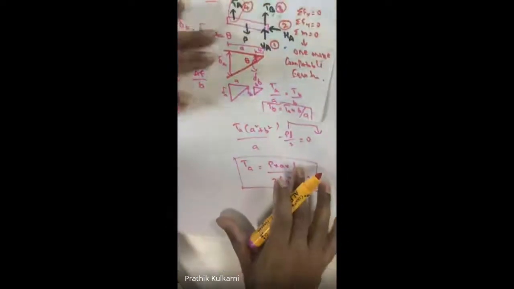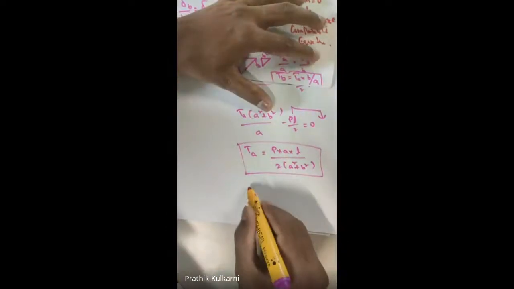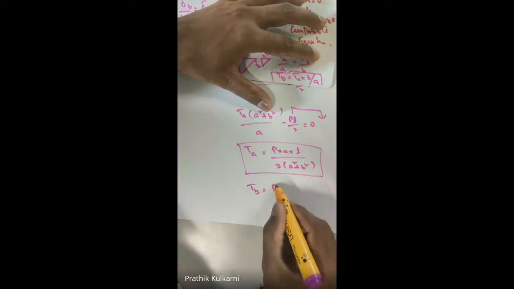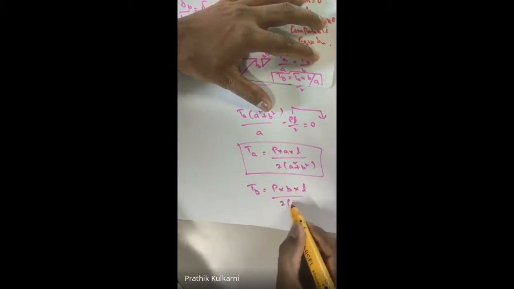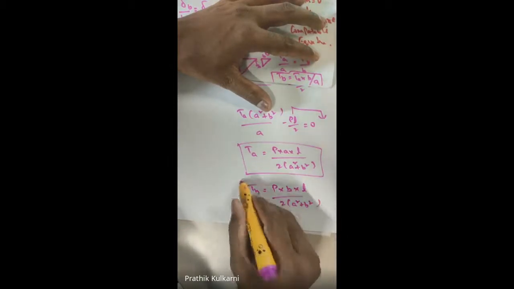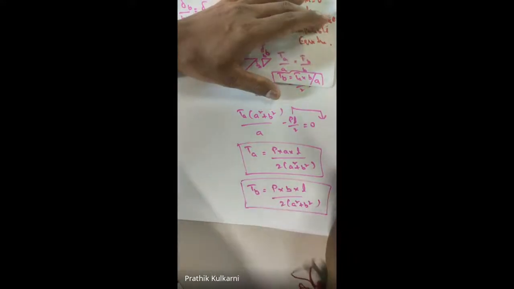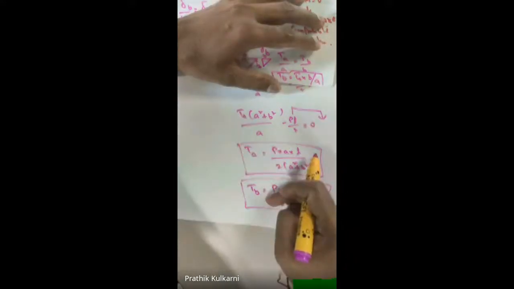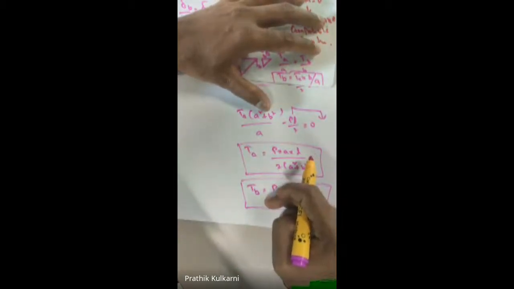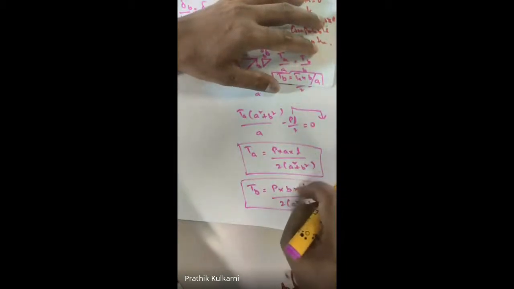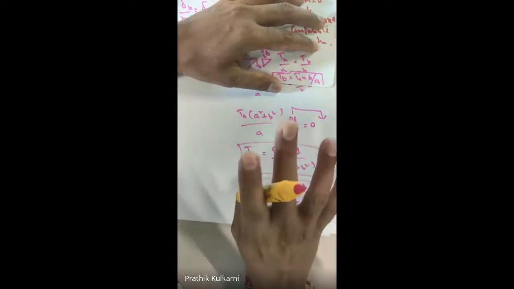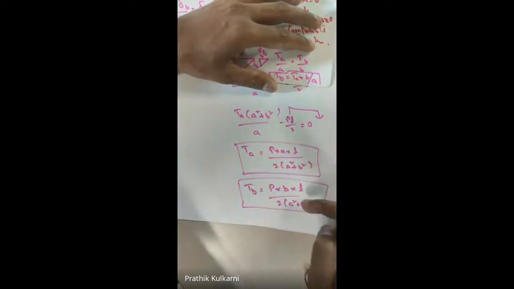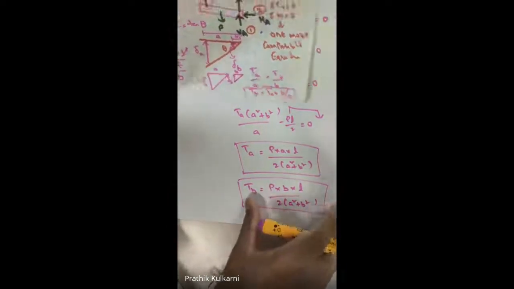So once you have got TA here, now can anyone tell me what is the answer for TB? Can I write as P into, in place of a, what will come? Only b will come, right? Into l by 2 times of a square plus b square, simple. He might ask you to find out TA and TB. That is what he has asked you in the question. In the question he has asked you to find out what is the force in the cable, in both the cables. He has not asked a or b, he has asked you to find out the forces in the cable. Then TA value is this, TB value is this. Is it okay with all? Yes, yes sir.